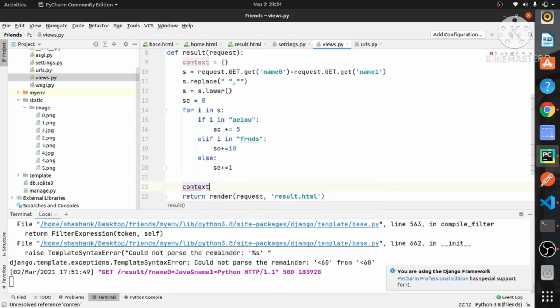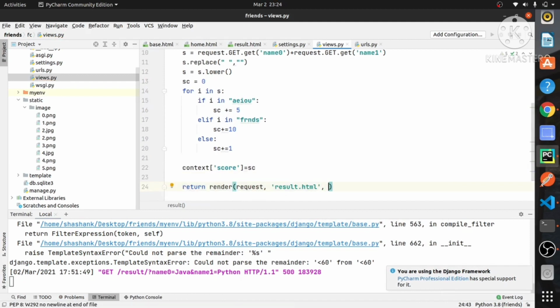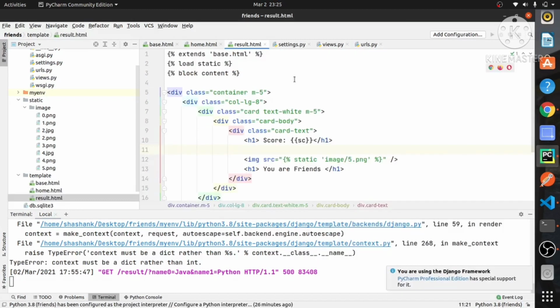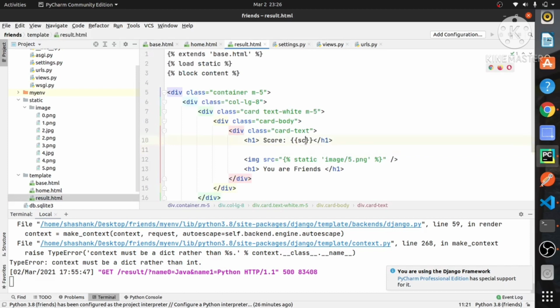So let's return context, score, sc. We can return the whole context, or what we can do, we can return score as the dictionary key and the value is sc. So we can use score only to display the score.